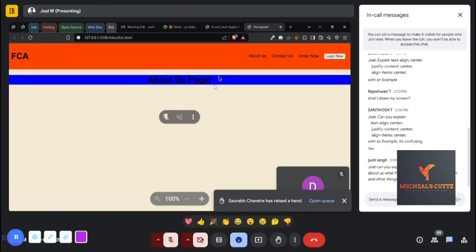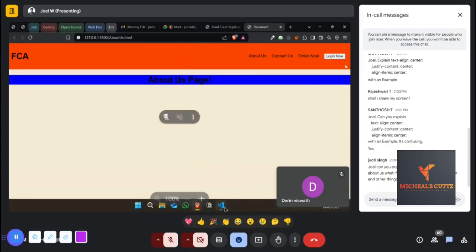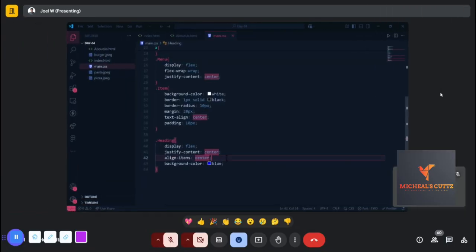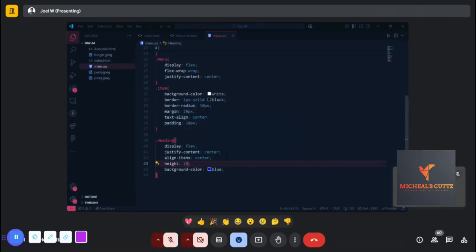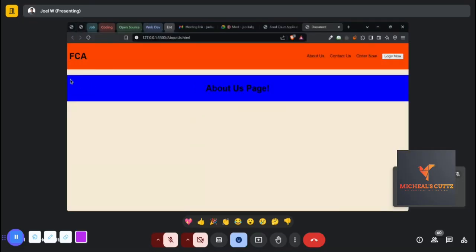But if I give a height for this blue tag, then this particular text will come to the center. If I give the height as 100 pixels as of now, you can see the height is 100 pixels and the about us page is centered.